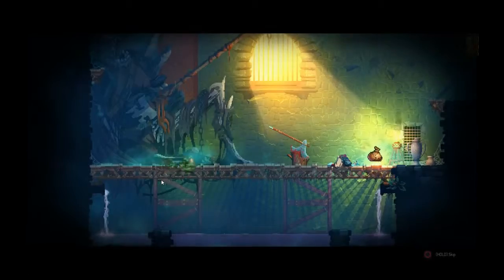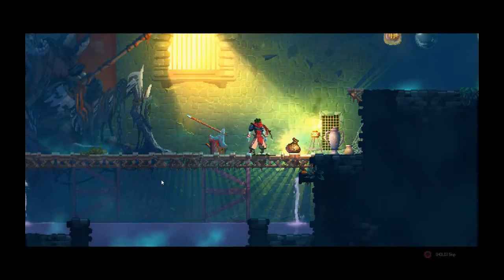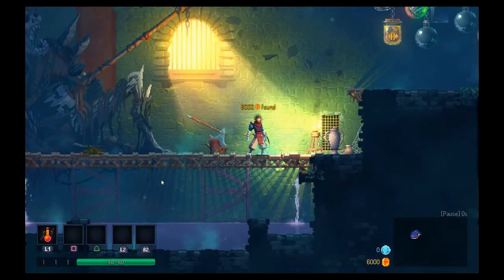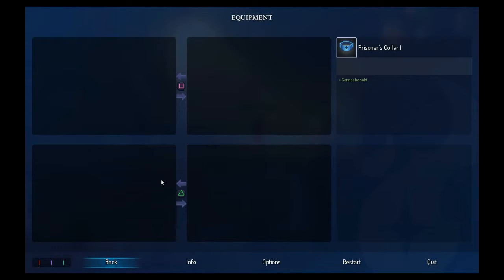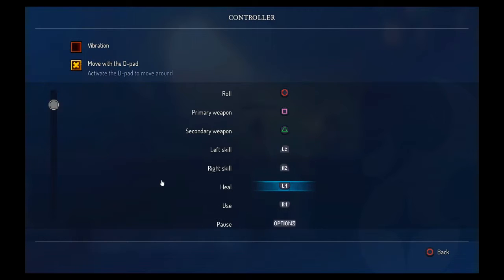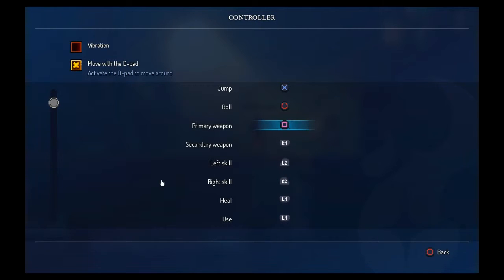I think R1, as far as I can see, has no function. I'm gonna have to swap. R1 picks stuff up, interaction. Hold on. Options, controller. There you go. Heal now L1. And that is now R1.